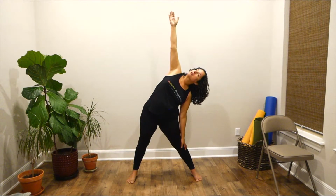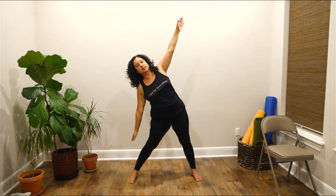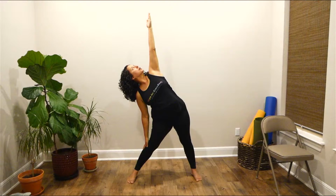Here we go. Inhale, arms stretch out. Exhale, left side bend. If it's comfortable for you, look up toward your right palm. Inhale, come up. Arms stretch out. Exhale, right side bend. This time you're looking up toward your left palm. Inhale, come up. Arms stretch out. Exhale, arms rest down. You've got it.